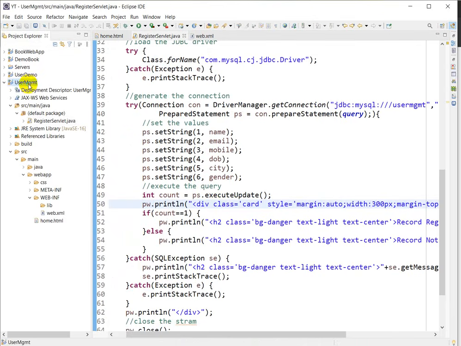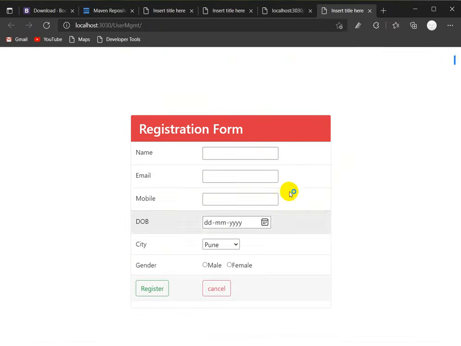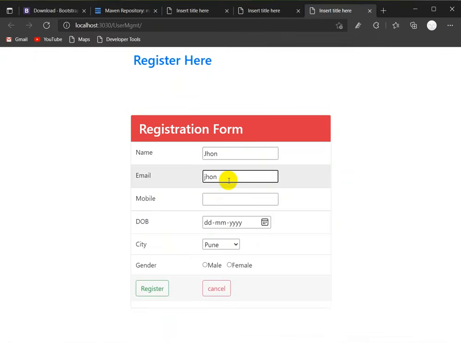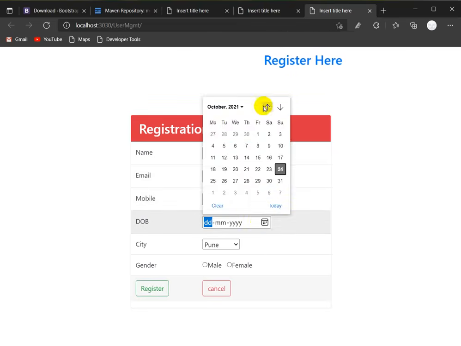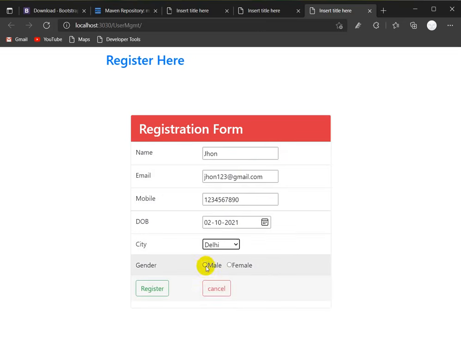Now let us again run on server, finish. Then let me close. Here we'll write John, john123@gmail.com, mobile 12345678890, date of birth 2nd, and he is in Delhi, male.